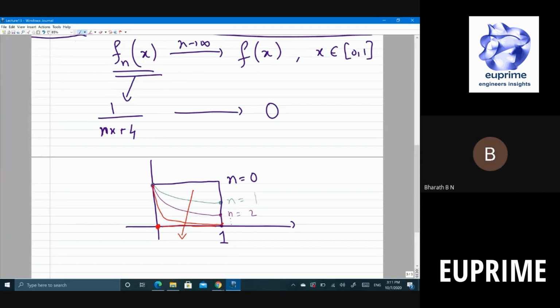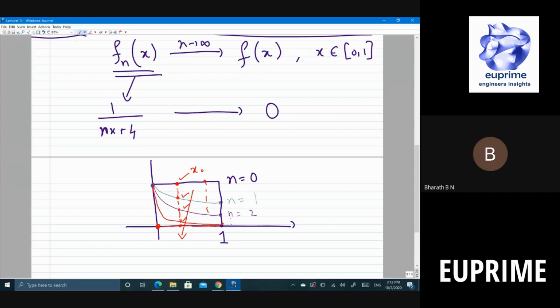So now I can say the following. As n goes to infinity, sorry, I think I made a mistake. No, this is correct. Now, if you take any point, for example this point: for n equal to 0, this is the point; for n equal to 1, this is what you get; for n equal to 2, this is what you get; for n equal to 100, this is what you get. Finally, this is a sequence of numbers which converges to 0, for this particular x, let's say x0. You take any other x, and you can observe the same thing.